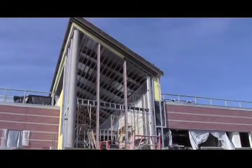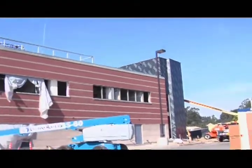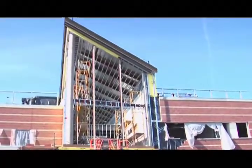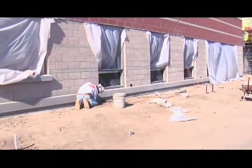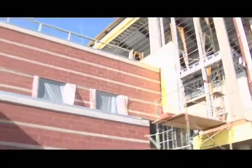This is our student services building here at Oxnard College. We're starting the erection of our curtain wall system, which you see on the high bay here, and they're putting the frame materials in for that. And we've installed about 99% of the masonry work. There are a few touch-up areas, for example right here near this high bay, that are not complete yet, but that's because of a sequence situation where we need to come in and put the glass work in and then bring the masonry in up against it.